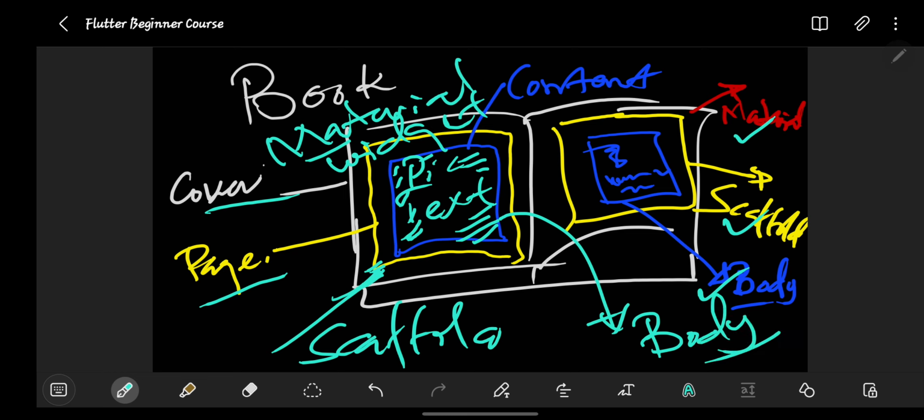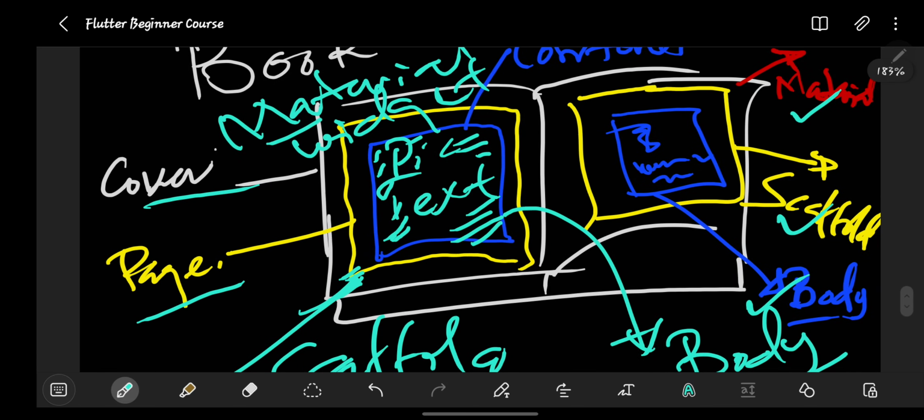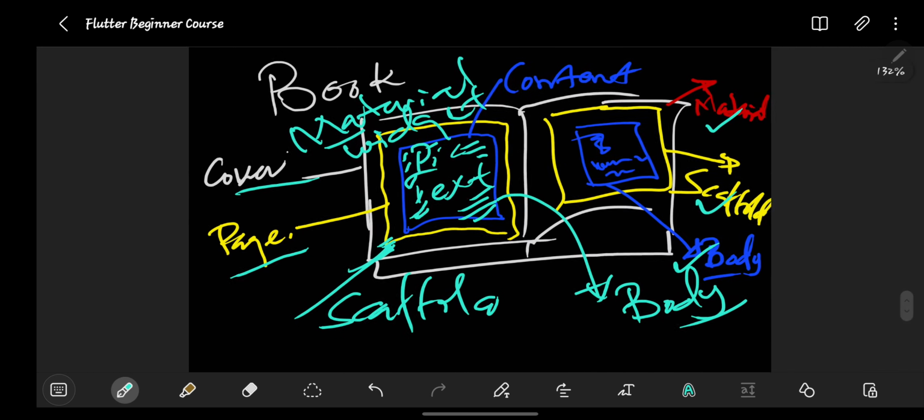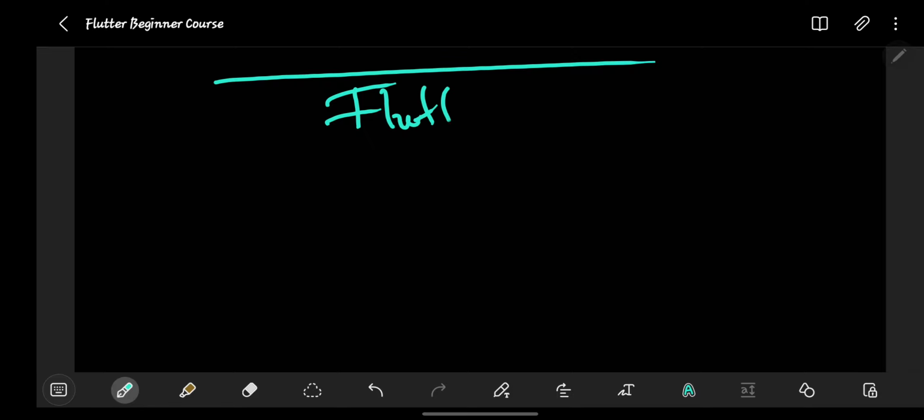So whatever you need to output on the screen is going to be taken into the body, not into the material app, but into the body. Because the material app is the cover of your application, right? So to elaborate it more, I'll go down here and say we have a material app on the top. We have Flutter. Flutter takes in the Dart, that takes in the SDK that allows us to use the Dart language.